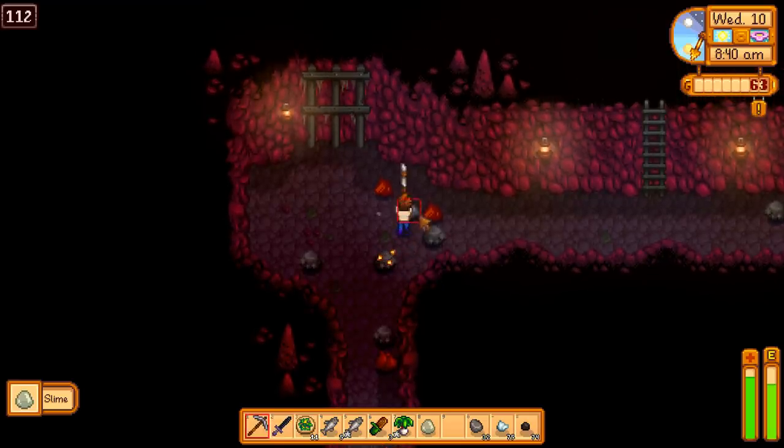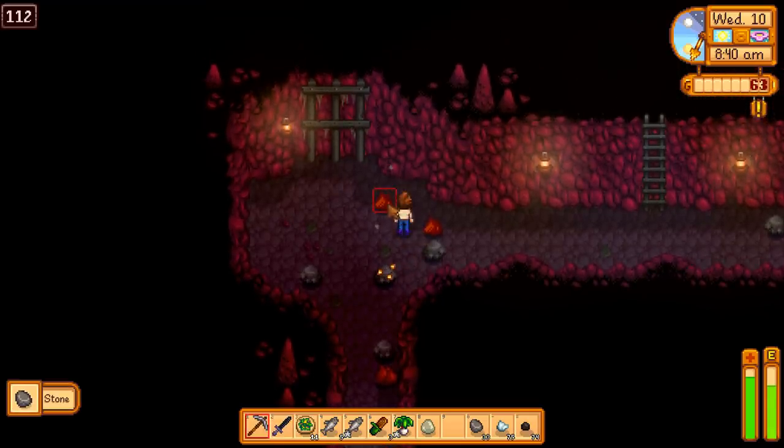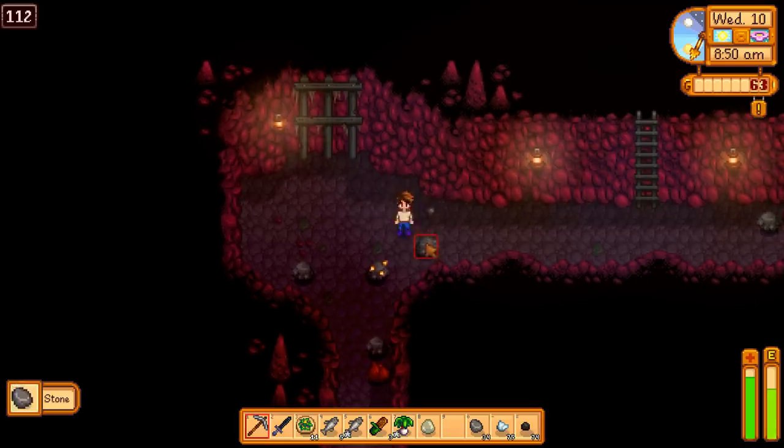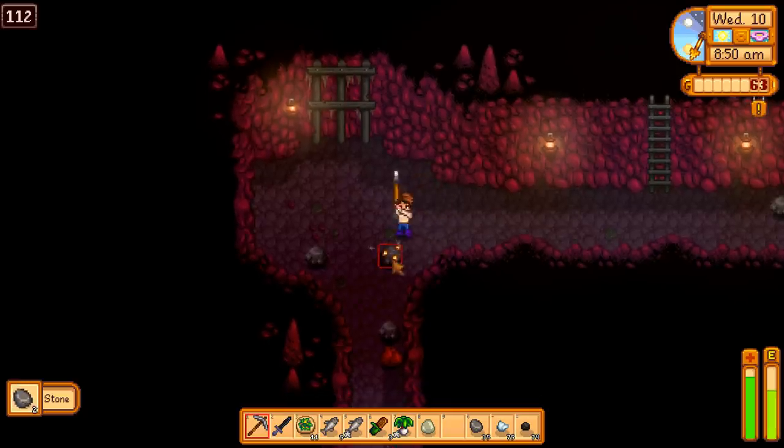Also, another thing I could have done is just waited at Robin today till she opened and bought the rocks. I need to make ladders, but I didn't. We'll do this the old-fashioned way. Smash our way downwards. Very slowly.